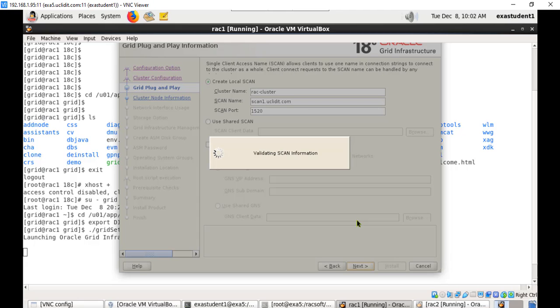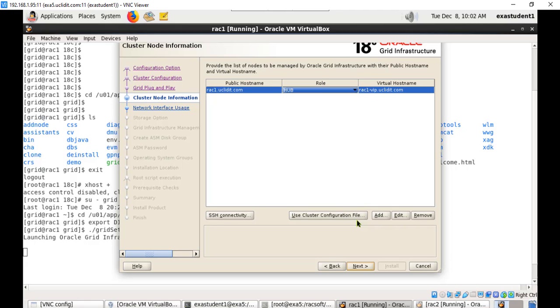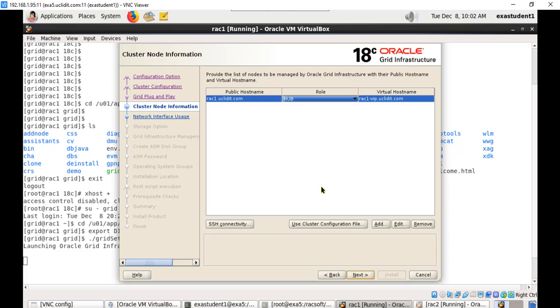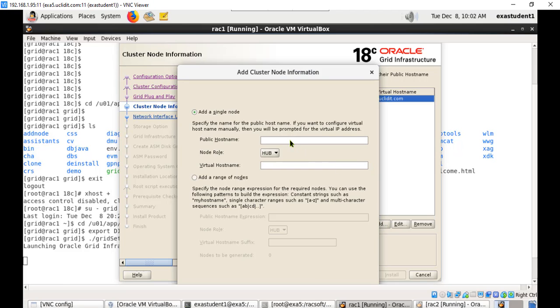The scan name must be the one that you entered in etc hosts file. Now you have to choose all the nodes that should be part of this cluster. First node is automatically selected because we have started this program on the first node. You have to add other nodes by clicking add button. And for the other node, public host name.